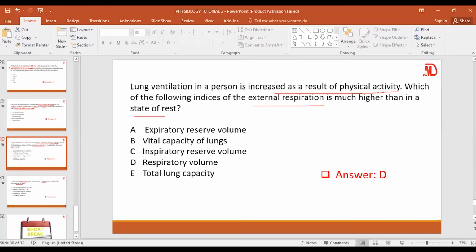That is why sometimes when you run, which I know you will not even try, your heart might even give way. Yara, when you run, see how you feel. You'll be panting. That's to tell you that your body is trying to increase the volume of your respiration to meet the demands of the body. This is due to an increase in respiratory volume. So they are trying to compensate for the demand by the body. Do you get it now?